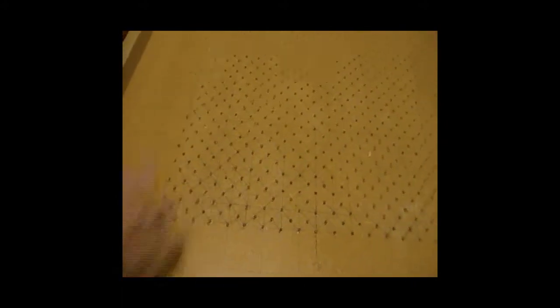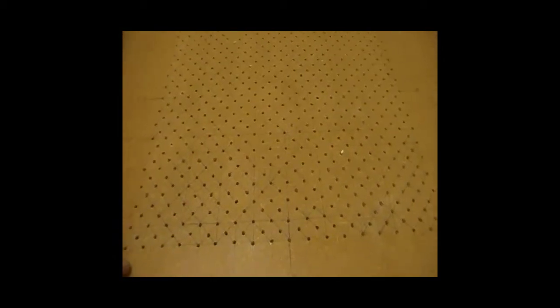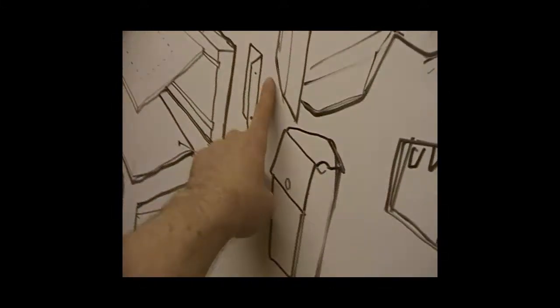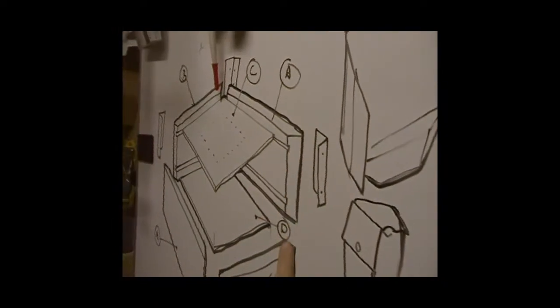Quite a bit of air to go down there, and a vacuum form that size will cool quite quick, certainly 2mm. So, none of this, by the way, is screwed or glued yet. It literally is just how tight the joints are. I've decided to mitre the joints, and I intend to, if you look at my drawings, just put some metal brackets down the side here to protect the corners, and that bit down there. But it also creates a very thin chamber.